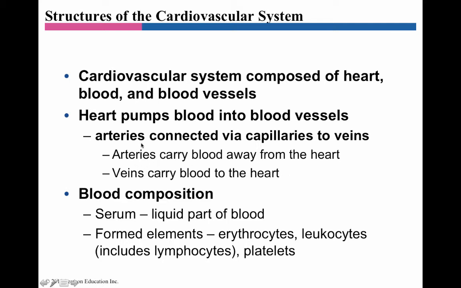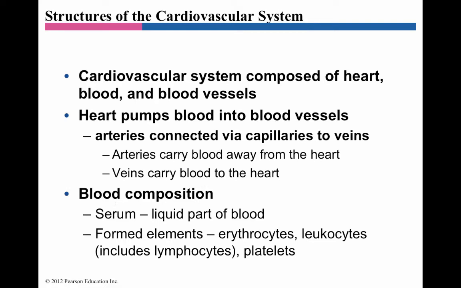Arteries generally carry oxygen-rich blood away from the heart and towards the body tissues and organs. And then veins will return the blood back to the heart from the tissues and organs once the organs have depleted the blood content of its oxygen. And so this is generally going to be more oxygen-depleted blood, and it's going to have a higher amount of carbon dioxide.